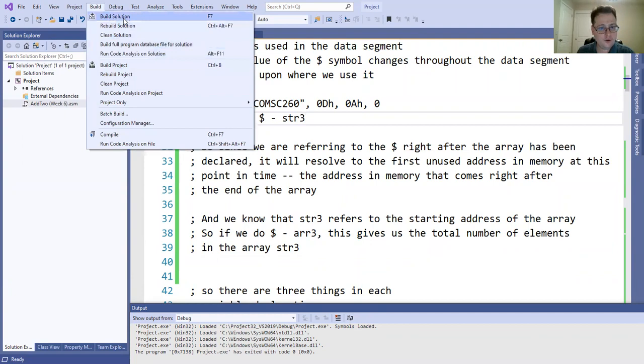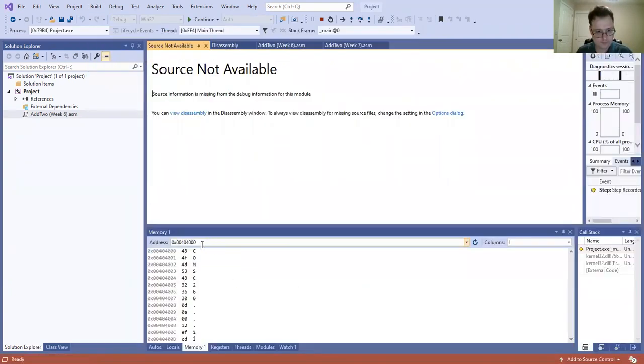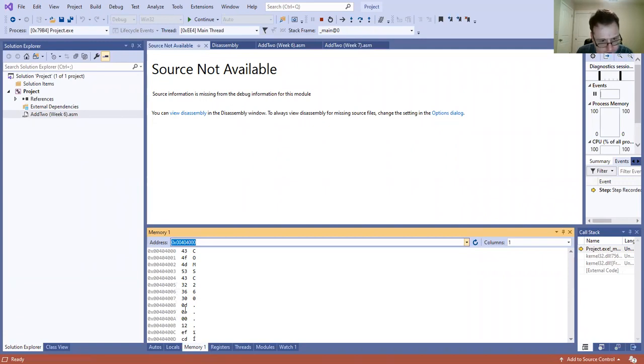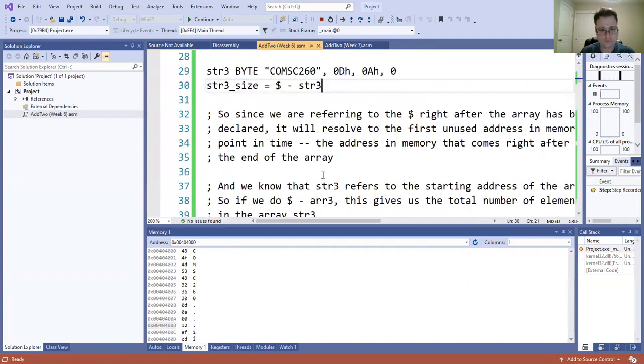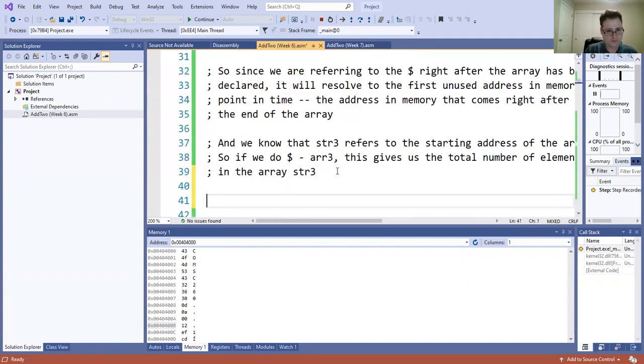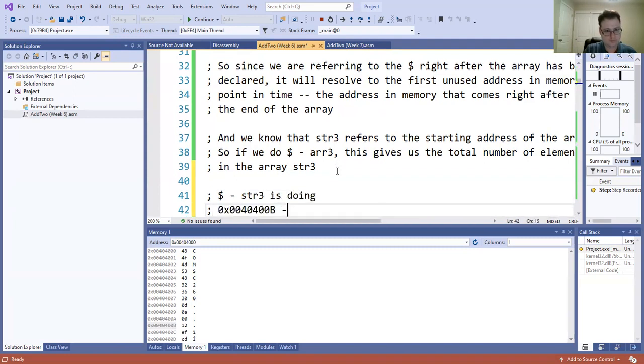Or actually, let's do it this way. Again, that's address 11, or the address that ends in B, minus the address that ends in 0, and the other hex symbols are all the same there, except this one has a B at the end and this one has a 0 at the end.